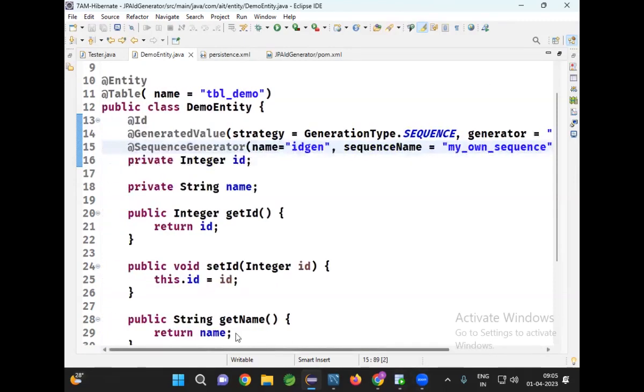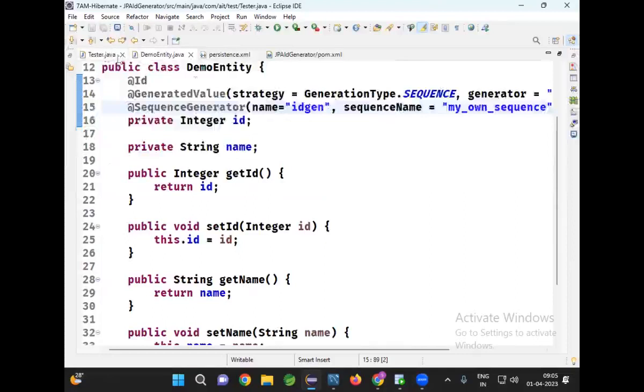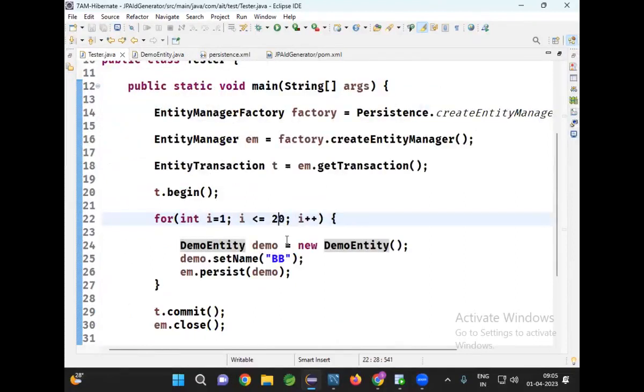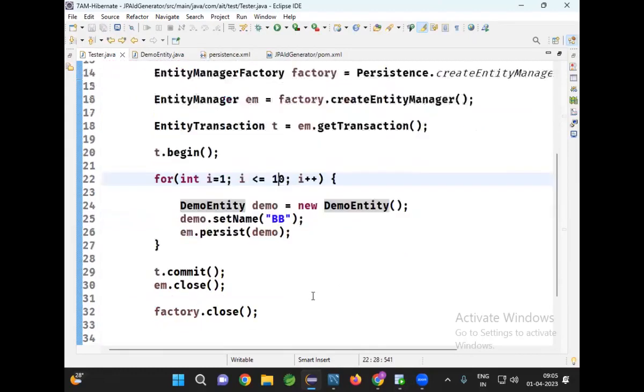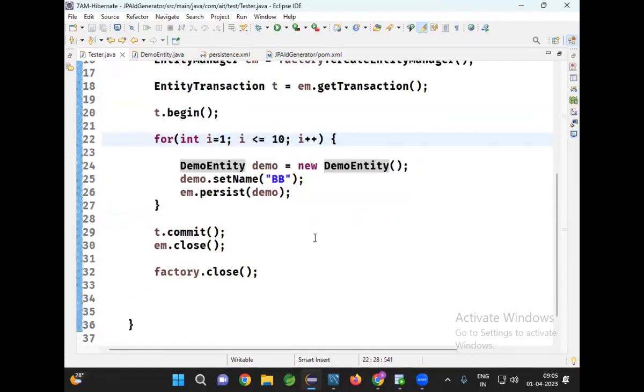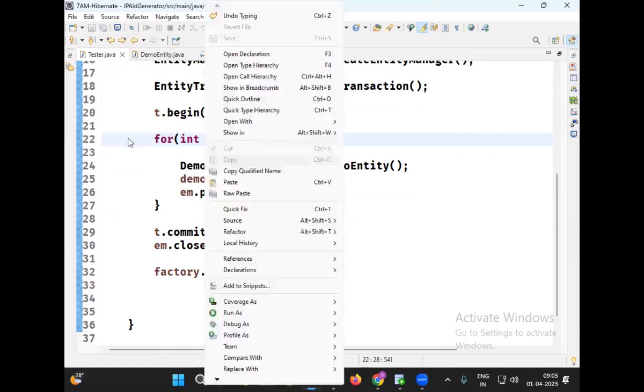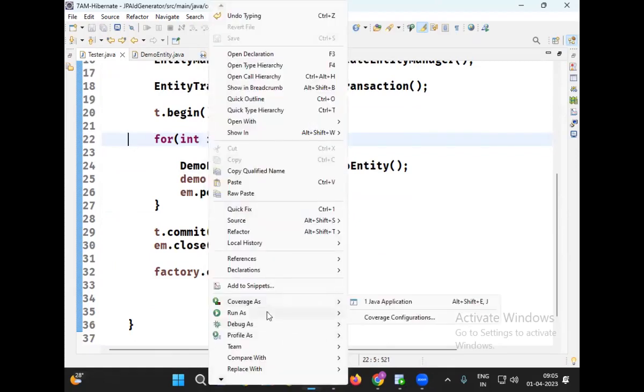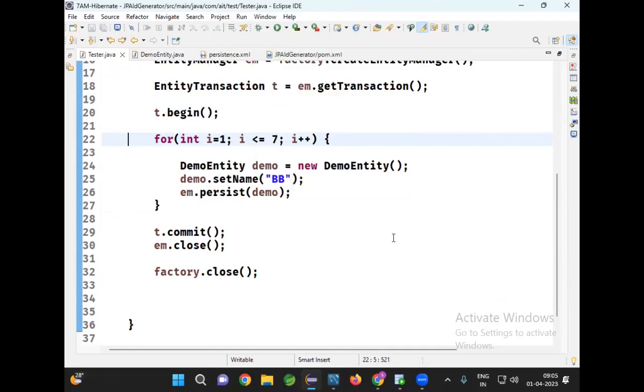Instead of giving 20, let us repeat it 10 times, that is enough. I less than or equal to 10. Ten is enough to understand it. Allocation I give 3 only now. Even I can say, for example, 6 or 7 is also enough. I less than or equal to 7. Look at this. I want to run this now. I'll complete the class now.